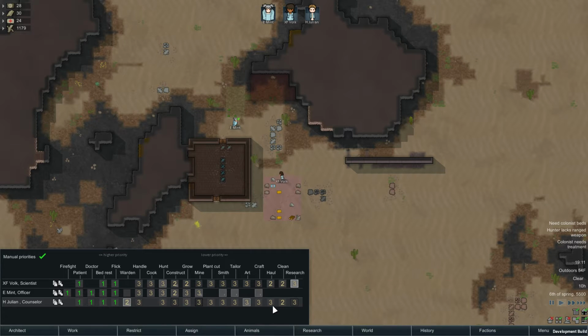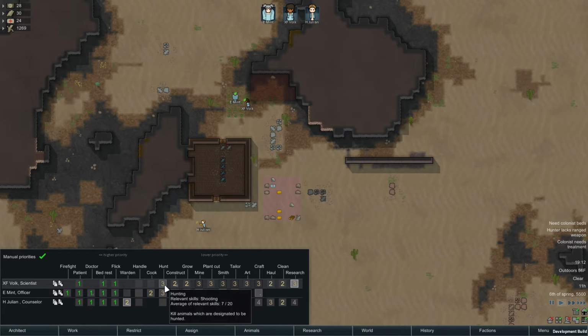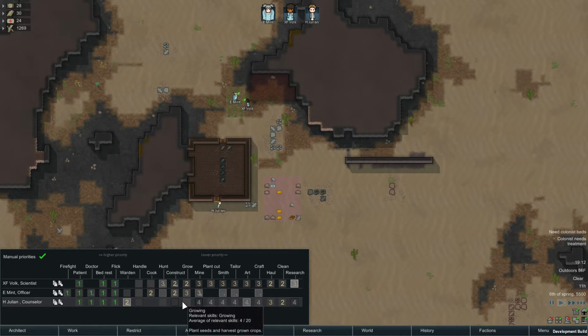Julian, actually, you're kind of incompetent, really, looking at your skills and stuff. So you're not gonna construct. You're not gonna grow. You can mine. That's fine. I don't want you doing that or that, but I don't want anybody doing those things. So nobody is skilled at cooking. I guess I didn't prioritize for that the way that I should have. But that's all right. We'll get somebody.